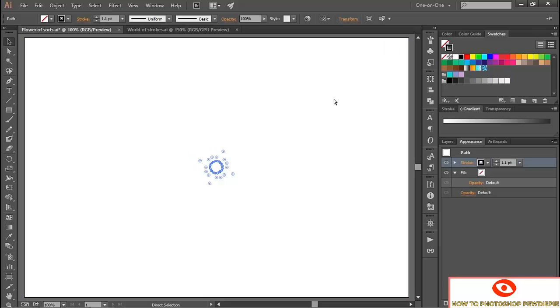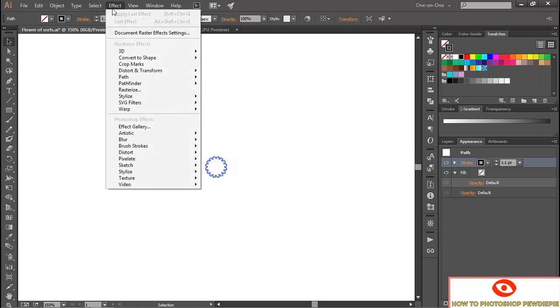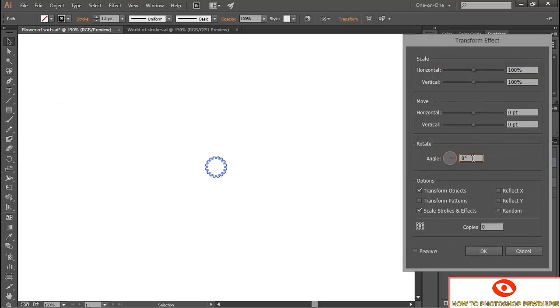I'm going to press Control-0 or Command-0 on the Mac in order to zoom out. And then with the stroke selected here inside the Appearance panel, go up to the Effect menu, choose Distort and Transform, and choose the Transform command. Now, you may recall from the previous movie that we've been rotating this shape 11.25 degrees. It just happens to work out because, after all, there's 32 little bumps here, and 360 degrees makes up a circle, so you take 360, enter /32, and then press the Tab key, and you can see we get 11.25 degrees. And that slash indicates division, by the way.